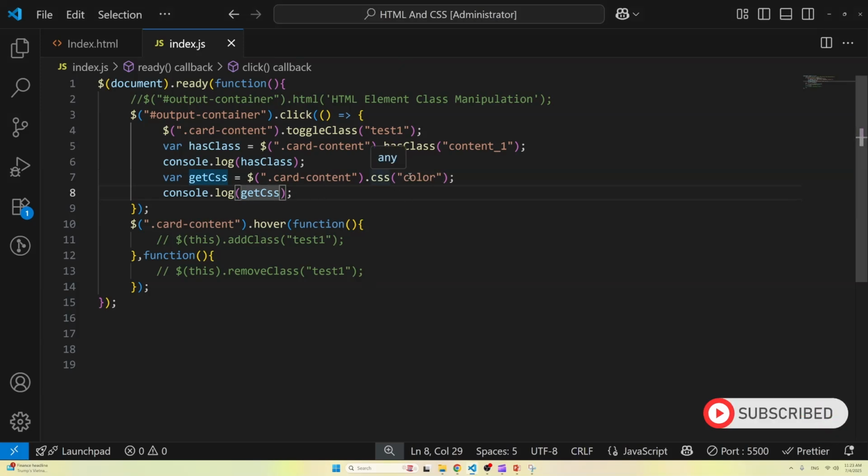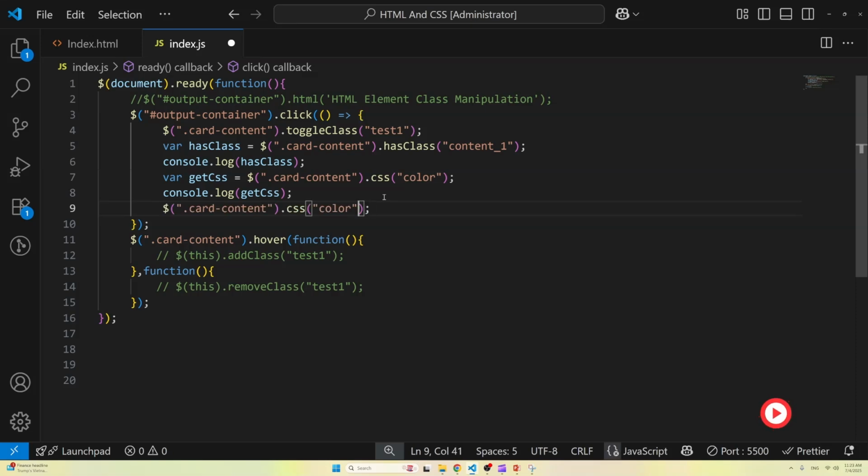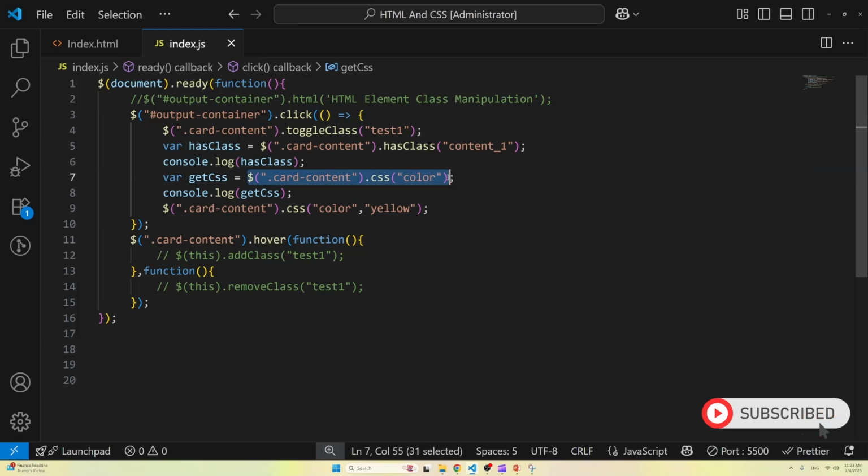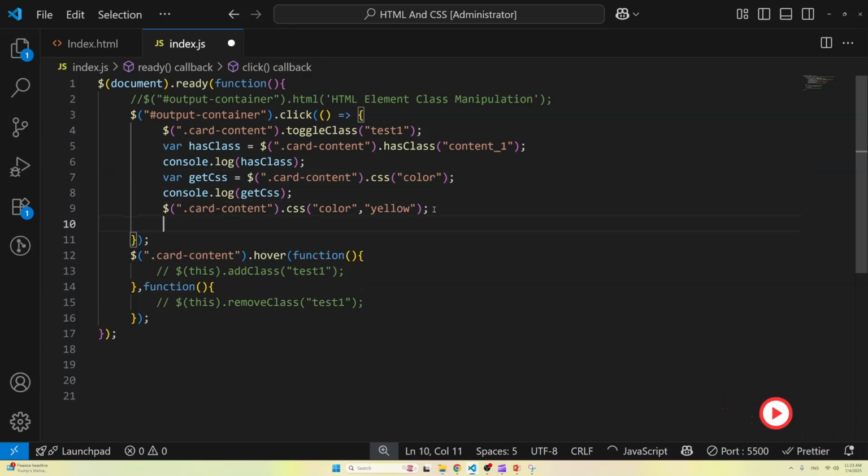Now I need to set or change the color of it. How can I do that? After this I will change the color. I will give another parameter as the value of this property, and then I will console log the same thing below here.